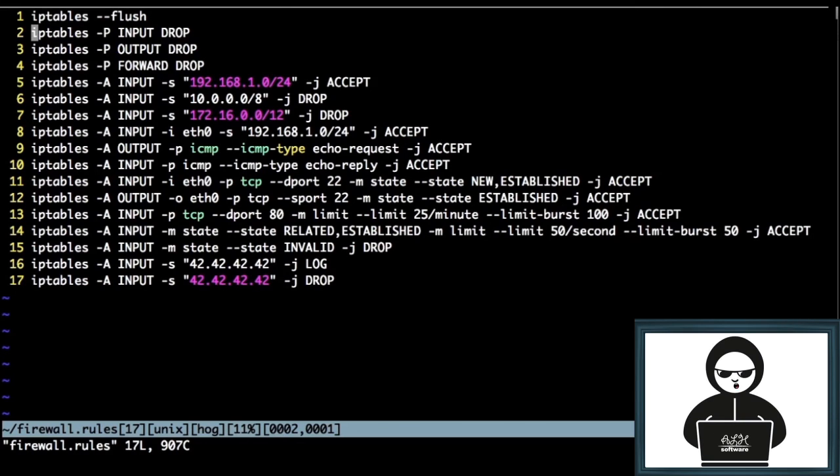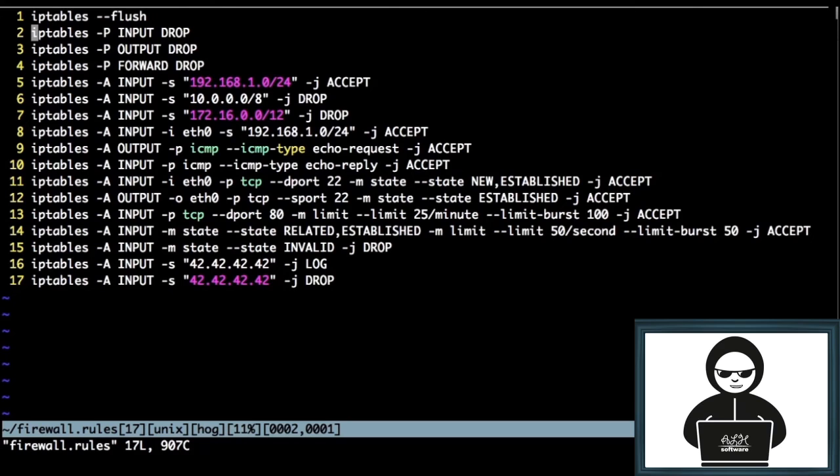I don't really care about services at that point. I'm just looking for anything from that one IP address. I'm going to log the connection request, and then on line 17, I'm going to drop it, because I don't want to just log it, although I do want to alert on it. I want to drop it as well.